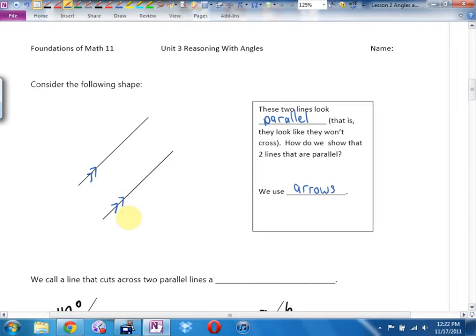You're going to write the word parallel fairly often, so here's the symbol for parallel. 2 parallel lines. So if you do that, I'll clue in that that's the word parallel. Easier to write and way easier to spell.